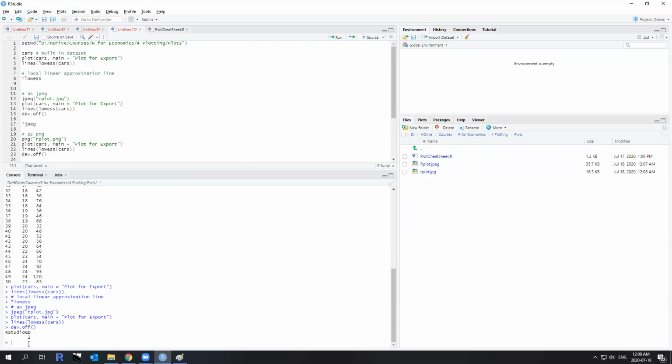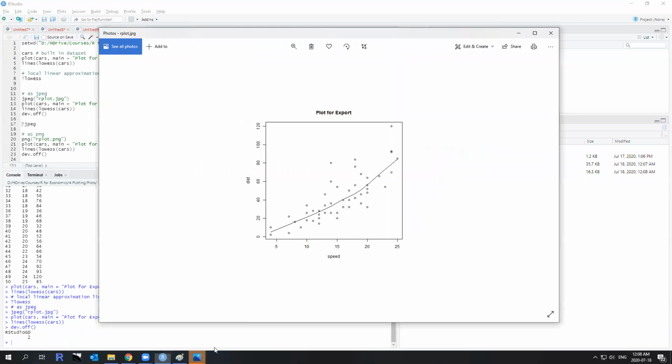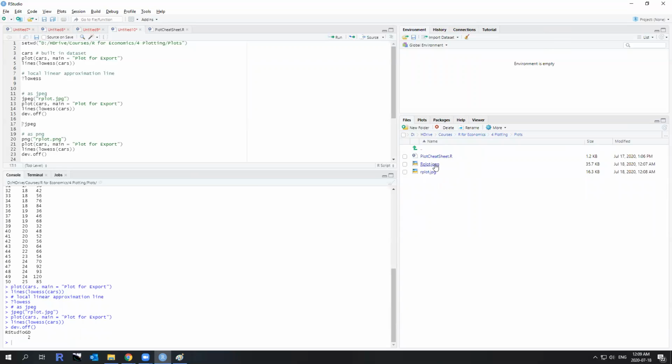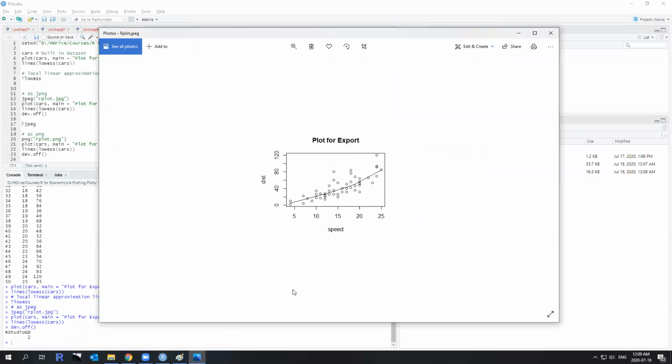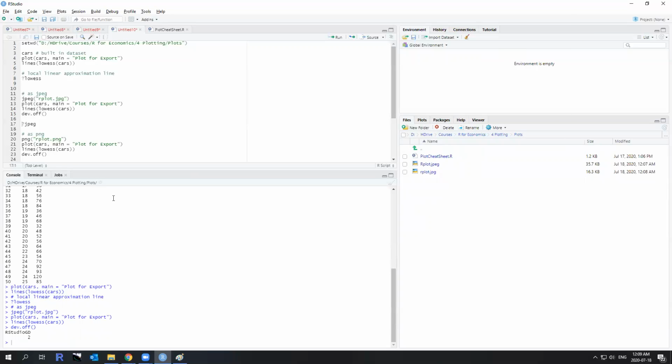So you can see that it says go back to our studio. And we can see that we now have our plot here. And we can see our image right here, okay? And it looks the same as if we had done it the other way. Remember, this one we scaled down and made smaller. Okay, so we can do that in JPEG. And you just use question mark JPEG for the function on how to do that.